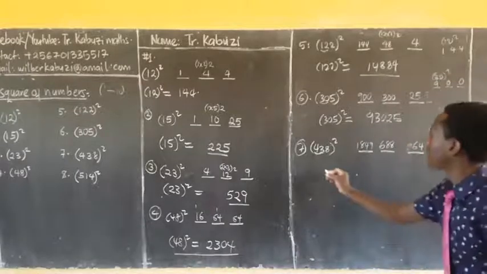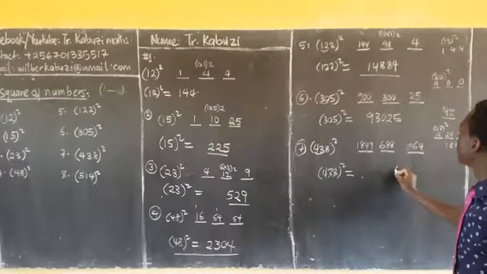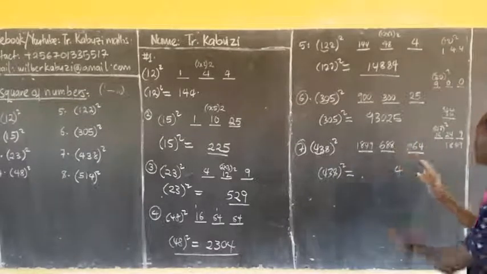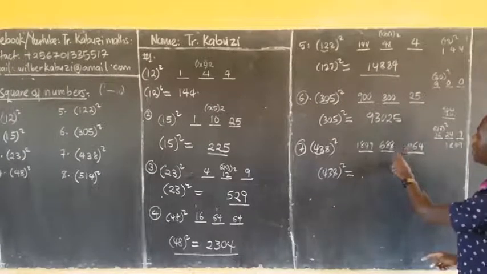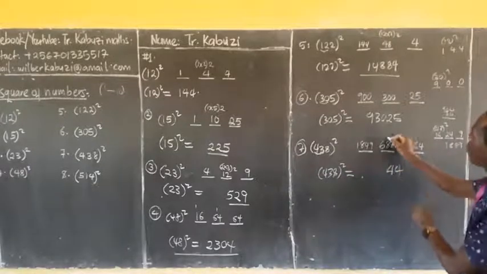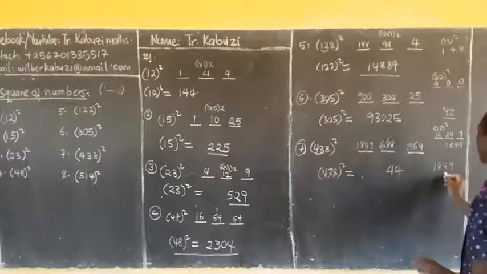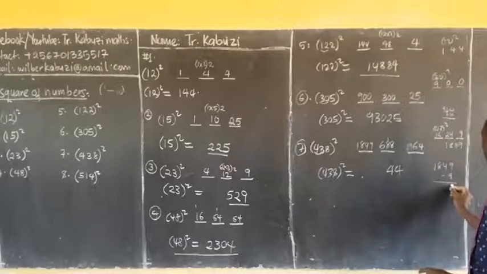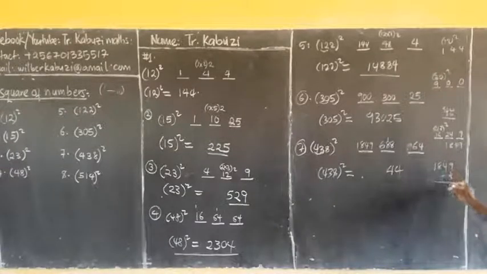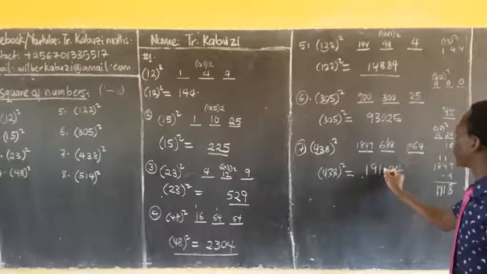Now, you do the same thing. So now my 438 squared will be, you write this 4, you carry this 4 here. Now you carry this 6 here. When you add 8 plus 6, you get your 14. So you write 4, you carry 1 here, now this will be 69. So you get 1849 plus 69. This will be 8. When you add, this will be 18. When you take 8, you carry 1, this will be 11. You write 1, you carry 1, this will be 9. Then this will be 1. So write this here as 191844.